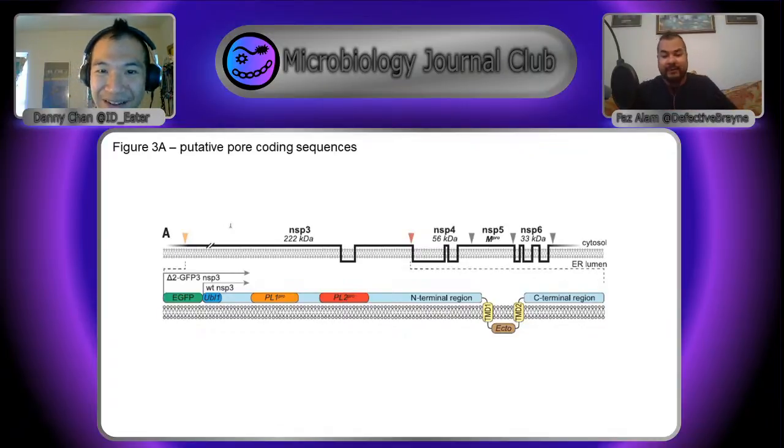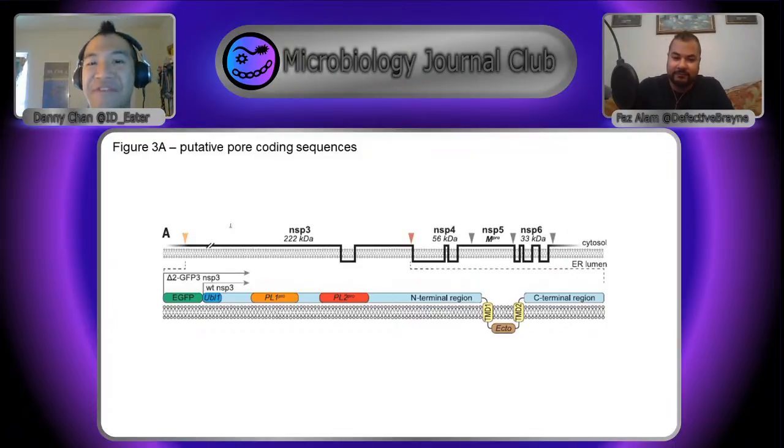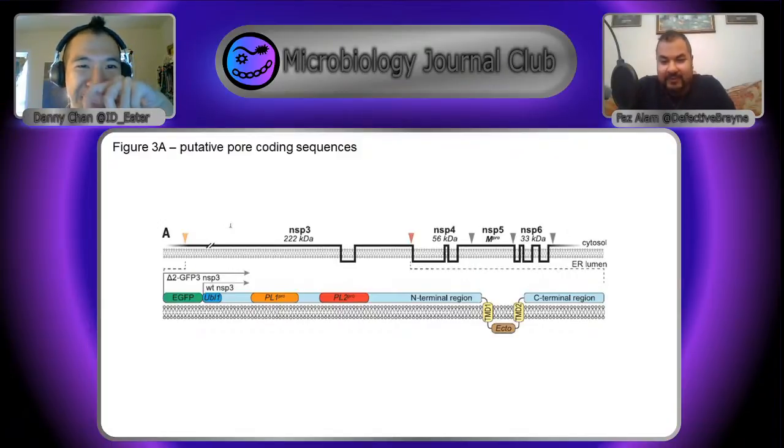Yes, that's right. They're not sure of all the parts, but because of the size of NSP3 and the fact that it has these transmembrane domains, with regions on both sides, that's a good candidate for something that embeds into a double membrane and is on both sides. And I think how they test it, how they confirm that it's in there, is quite interesting. So below you can see the construct they're going to test. They have a delta 2 GFP NSP3.